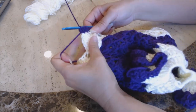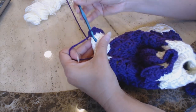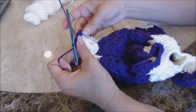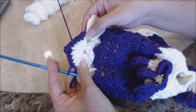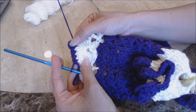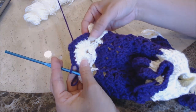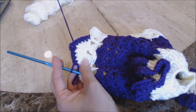And then you're going to go back to doing one single crochet into every stitch. So you're going to do one single crochet into every stitch except when you get to the chain one space. And then you're going to do a single crochet, chain three, and single crochet in the same chain one space. And then one single crochet in the rest of the stitches. And you're going to do that all the way around the bottom of the dress back to the beginning.